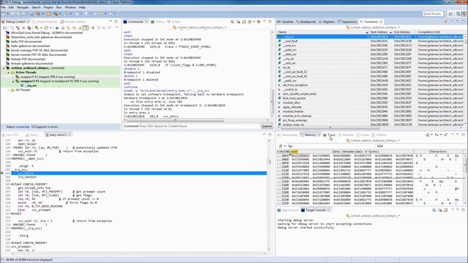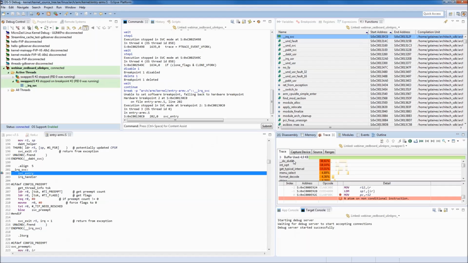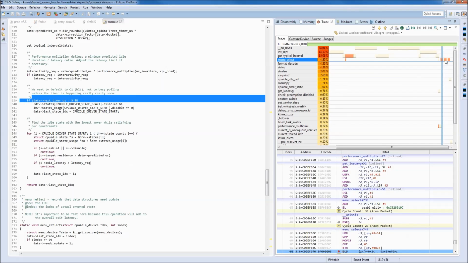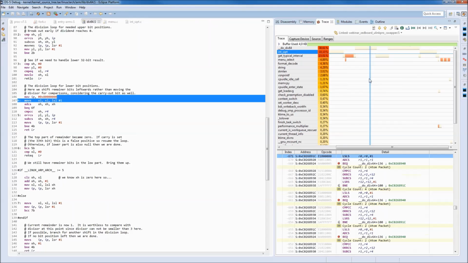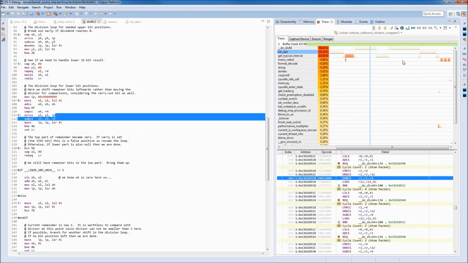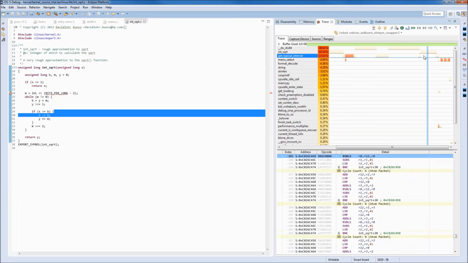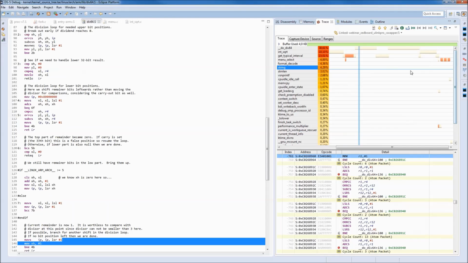So let's have a look at the trace. We see now the trace buffer is used, and all of the 4K that we have available is used. If we double click, we will get the full view of the trace. First, what I like to do is zoom in on the trace a little bit. You see when I click in this window below, the other two windows will update and show me the according instruction and also the accordingly source code. So I have full view of where I am.